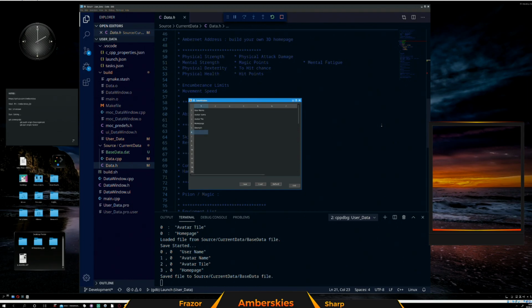Next. What do I want? Mental strength. This gets called so many different things in so many different role-playing games. Mostly we call it intelligence. Oops, caps lock on.